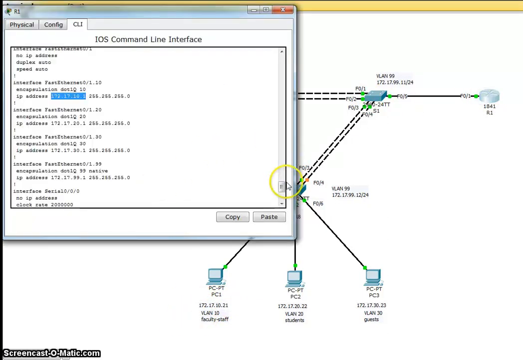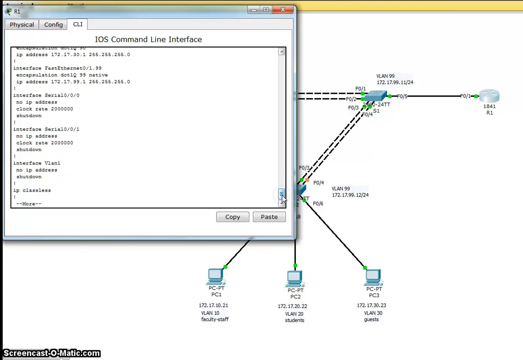So that's just one extra visual cue by looking at the running configuration that you can see which sub-interface is affiliated with which VLAN. But beyond that, the routing functions from there work much like they would in any other routing scenario. The sub-interfaces are in essence acting as their own physical interfaces and allowing the VLANs to communicate with each other.